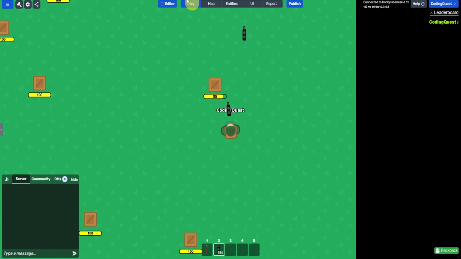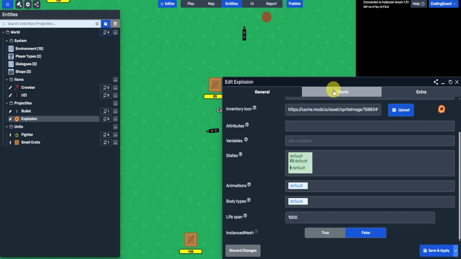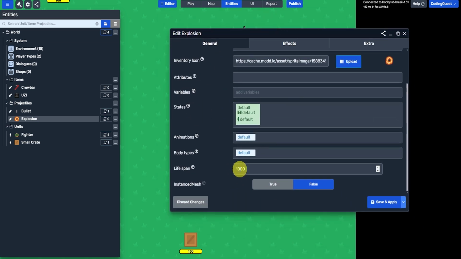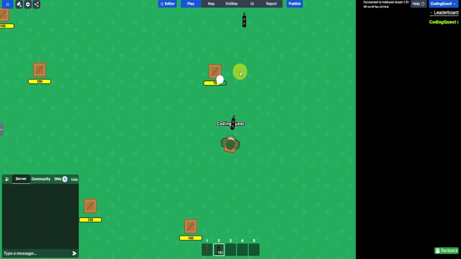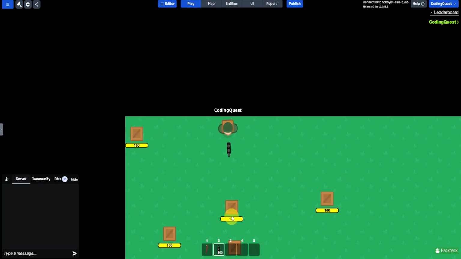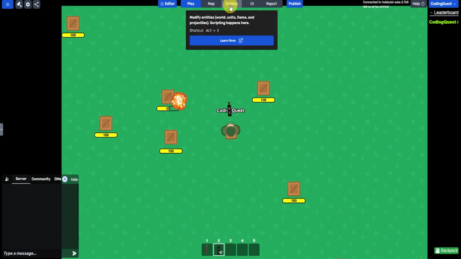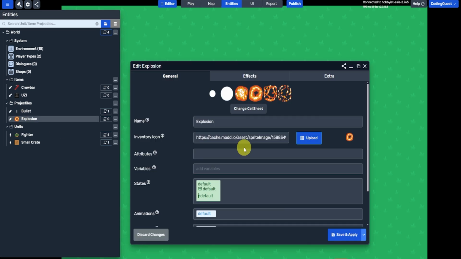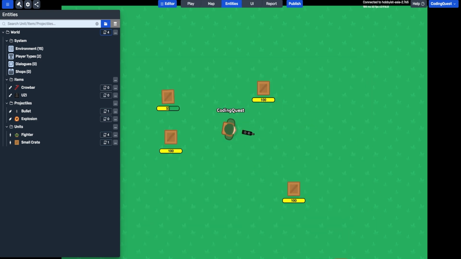Now one other thing we could do though, because if you noticed, the lifespan of the explosion was a little too long. So we can go over here and change this to 500. If you notice, to repeat, the explosion animation was happening kind of twice. So yeah, let's republish and see what we get. Okay, so now the animation only plays once, whereas before it was playing twice. So we've just timed it where the explosion lifespan is 500 instead of 1,000. All right, so that's pretty much it.